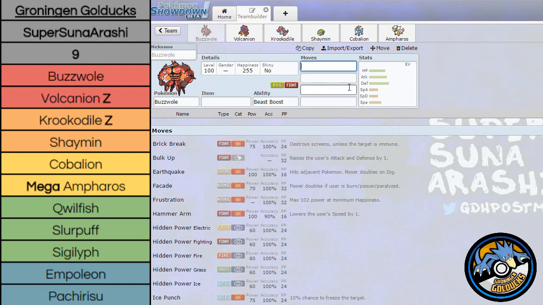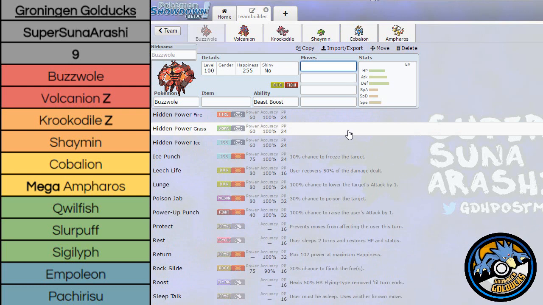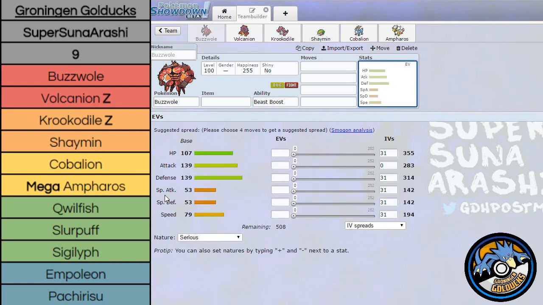Buzzwole is a mon that I really wanted to use after seeing it used in draft league format by other people, and I'm very happy that I managed to get Buzzwole that soon, because we were in the middle of the draft and it didn't get picked beforehand. I think it's because Buzzwole has that risk with its special defense and speed. But if used right, Buzzwole can hit very hard, and that can be very useful when it comes to getting kills in this league, and for the differentials. So I'm very happy Buzzwole is here.